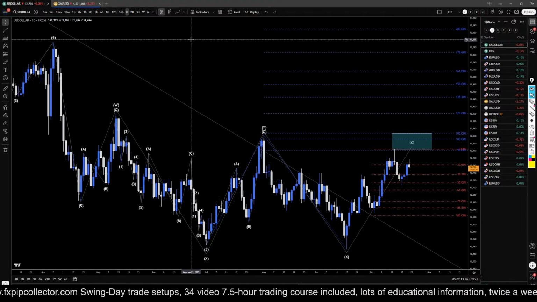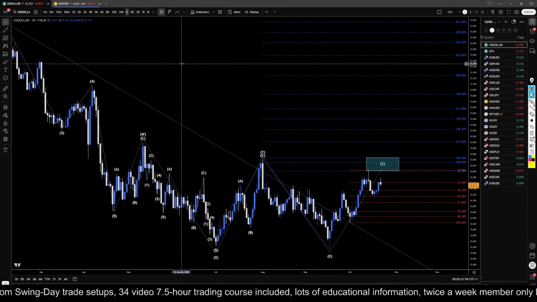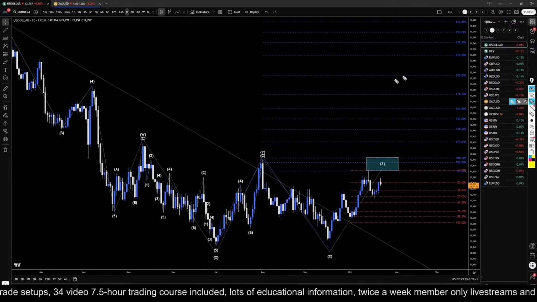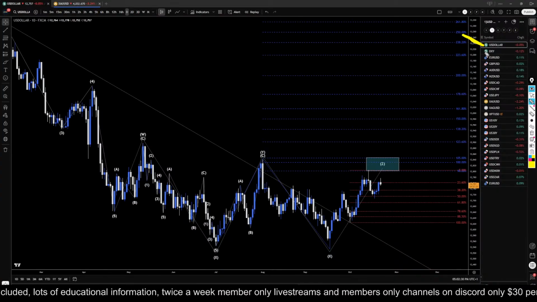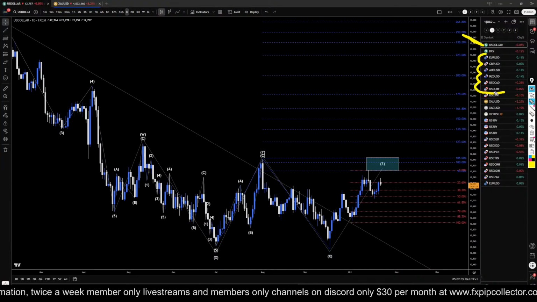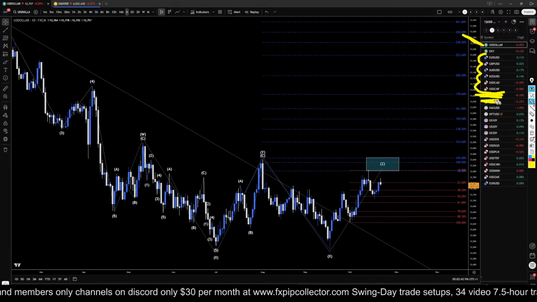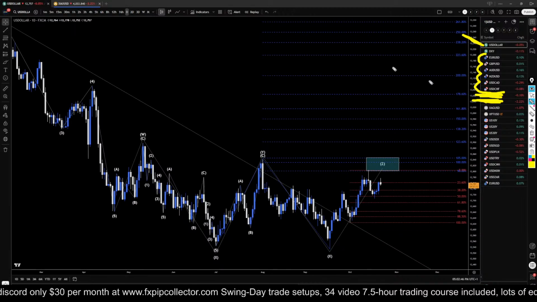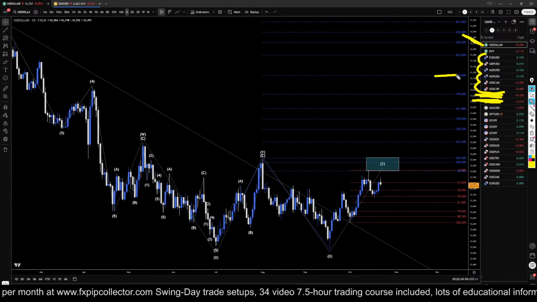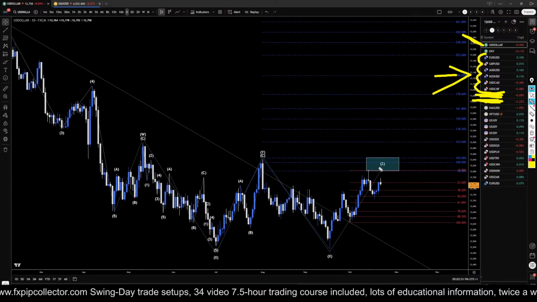But anyways, I always like to start off by looking at the US dollar analysis because, for me personally, I spend the majority of my time analyzing the dollar index, and then I apply that information to all six of these major dollar pairs. I don't include the dollar yen in that because the dollar yen is often more of a yen pair than a dollar pair. And I don't include gold in that because gold does whatever gold wants to do. It definitely doesn't correlate with the dollar as well as the other six US dollar pairs do.